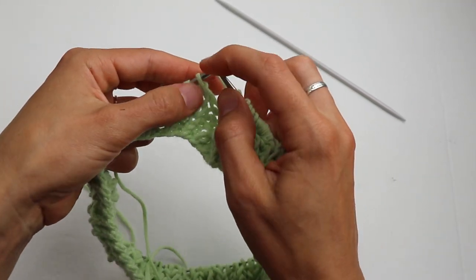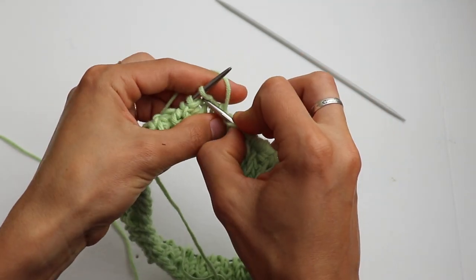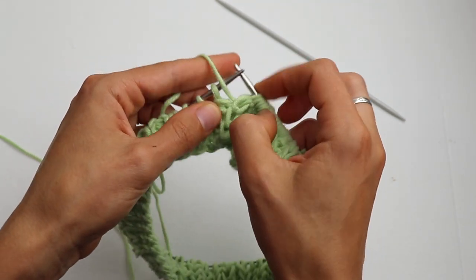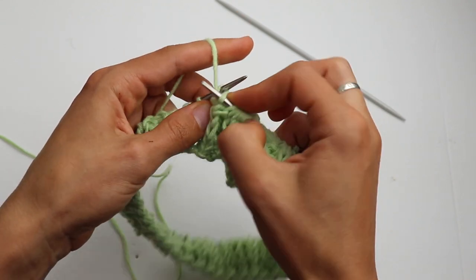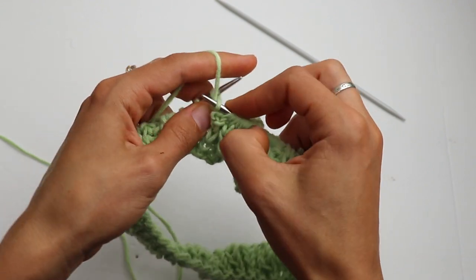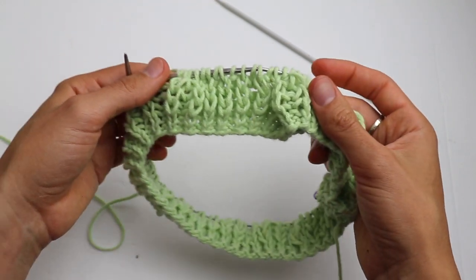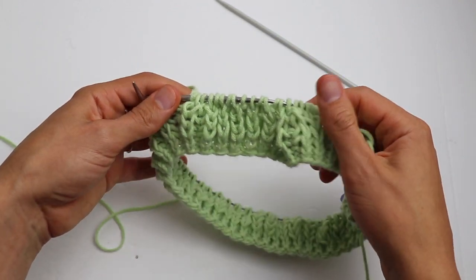And now 12 stitches, knit 1 below, purl 1. Knit 1 below, purl 1. Knit 1 below, purl 1. Knit 1 below, purl 1. Knit 1 below, purl 1. And one more time, knit 1 below, purl 1. Please repeat these 24 stitches till the stitch marker.